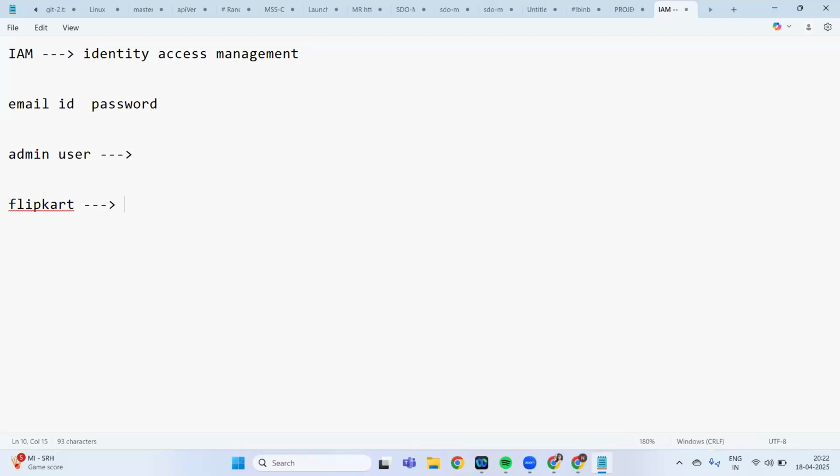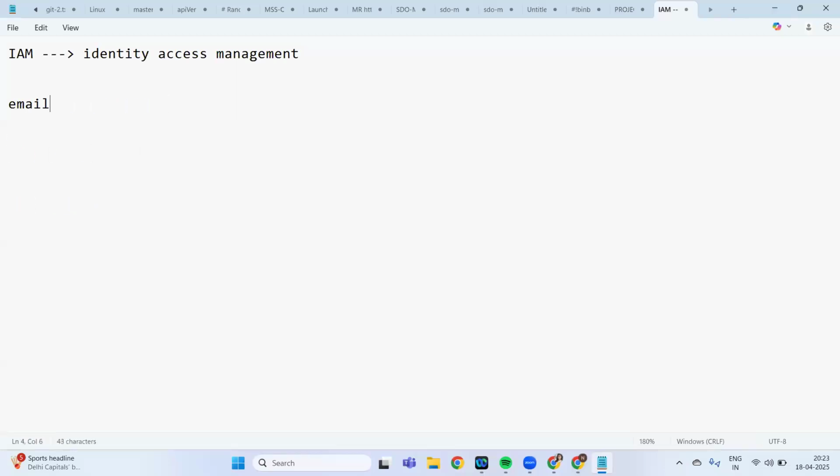Just assume that he has deleted the production server itself, the application server itself, right? That's a very risky thing. So we will always give customized access to users. We will not give permanent access and we will not give admin access to anyone. Whatever access your team member requires, we will only provide that much access for our AWS account.